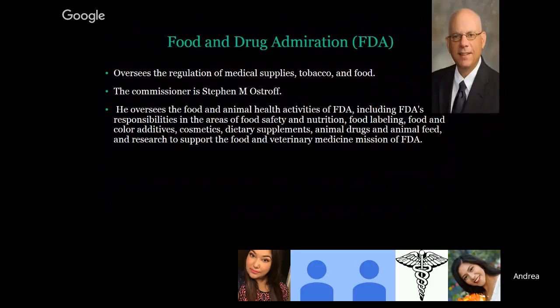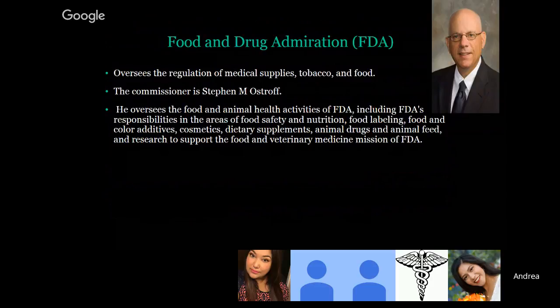So like I said, and like Georgina said too, we chose different organizations that are underneath. One that stuck out to me was the FDA, just because that's one that a lot of people know about. The FDA, as you can see, oversees regulations of medical supplies, of tobacco, and of food. And it's split into 4 or 5 different offices. So there's the Office of the Commissioner, the Office of Foods and Veterinary Medicine, the Office of Global Regulatory Operations and Policy, and the Office of Medical Products and Tobacco.